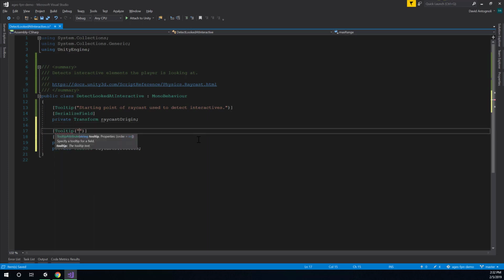Tooltip: how far from the raycast origin we will search for interactive elements. And let's go ahead and fix our typo.